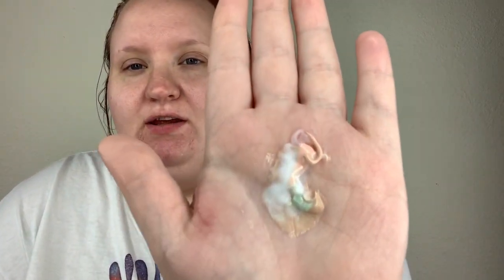So this is what they all look like in the palm of my hand. This is going to be interesting. I'm probably going to have a breakout after this. Let's mix these all together. And it looks like that. All right, here we go. Not too much pore reducing, but a little. All right, so that's what we're looking like with all of those primers.